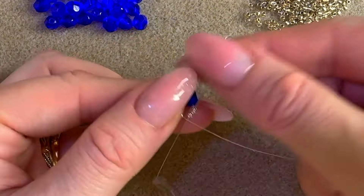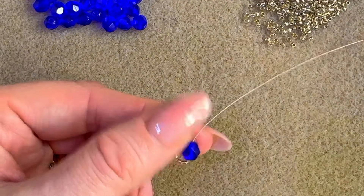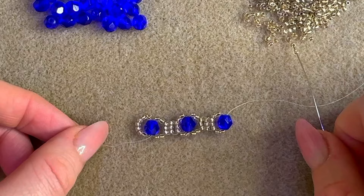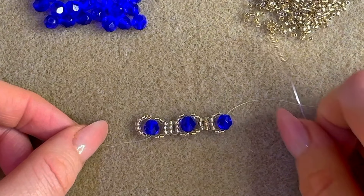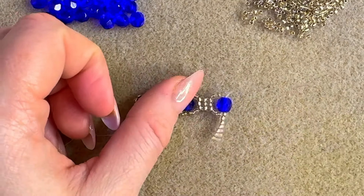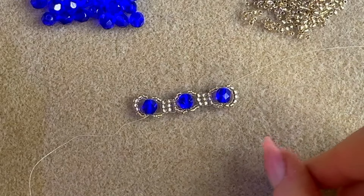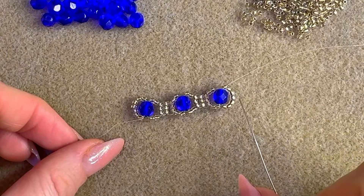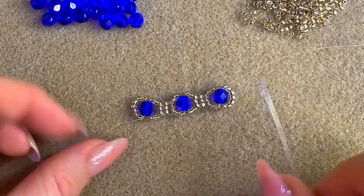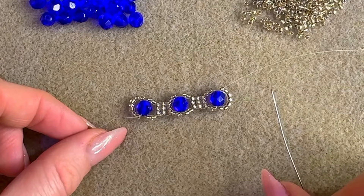It's a repetitive design and I think it's very easy. Maybe you can try to put a pearl instead — I didn't try, but perhaps a six millimeter pearl could work in the middle. Now pick up seven Toho and go back through the fire polish, exit here, and do the three ladder stitches again. To make a 19.5-inch or around 50 centimeter necklace, you need around 43 six millimeter fire polish. Keep that in mind — if you want it shorter, add less. Make the whole base and I'll meet you right back.